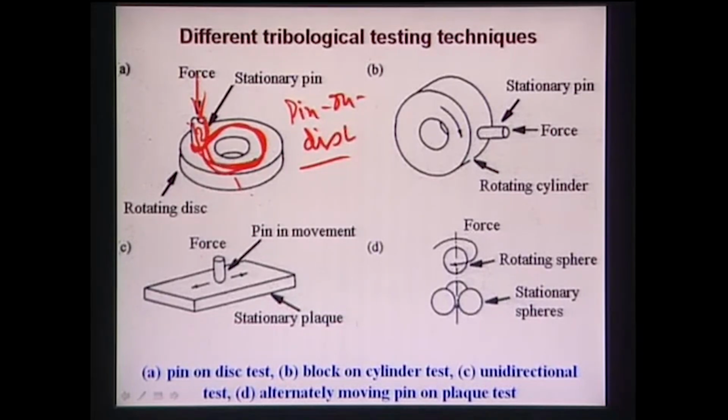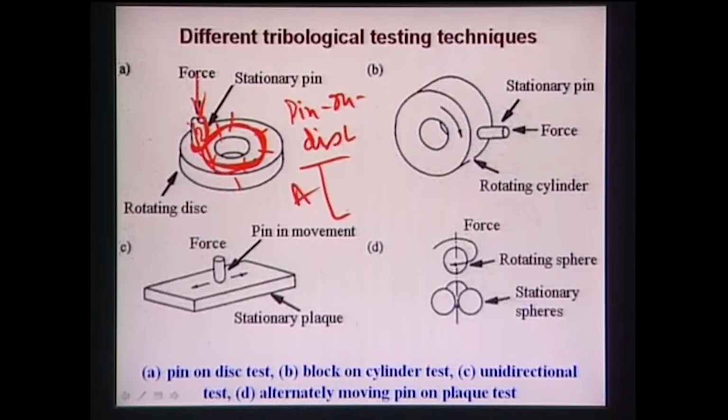Then after you do this test, you can take 2D surface profiles at different positions using a non-contact surface profilometer, like a laser surface profilometer. Then you can measure the area of each profile, and plot the area as a function of the distance, and this will give you this kind of curve. You can integrate under the curve, which will give you the wear volume. So this volume essentially tells you the wear rate.